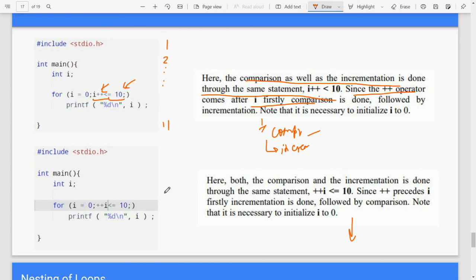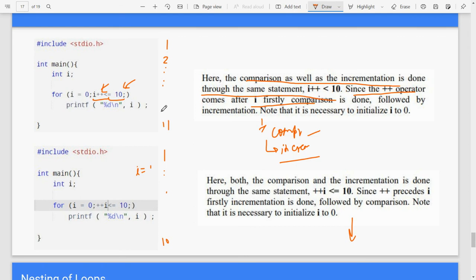What this will do is make the incrementation first, then the comparison. So I is equal to 0 is first incremented, so it becomes I is equal to 1. Then it is compared, so it's true. So it will give numbers from 1 to 10. Okay, so this particular thing is there.